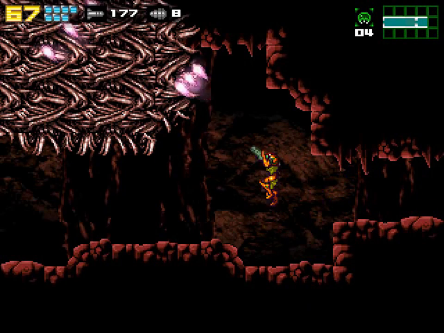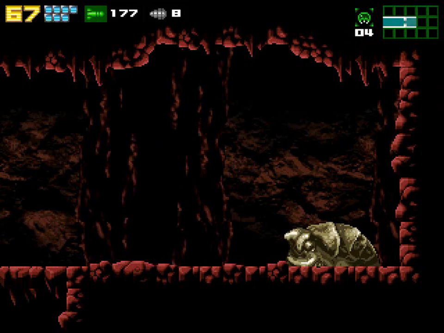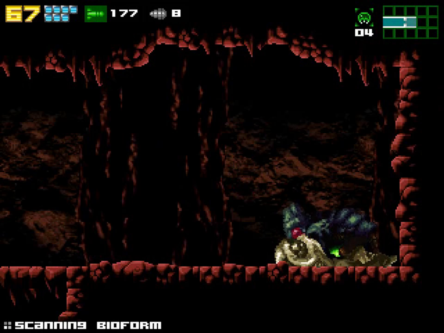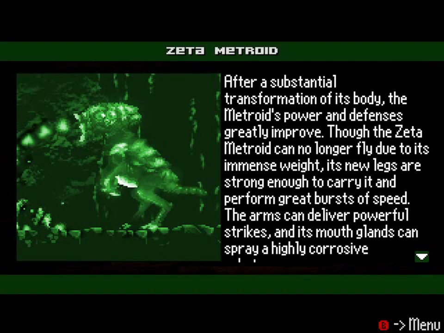And if you hadn't guessed, these are looking a lot like they're going to be our new Metroid hovels. I guess they got tired of the O. The Zeta Metroid. It feels like we just met the Gammas, and already they've evolved again.